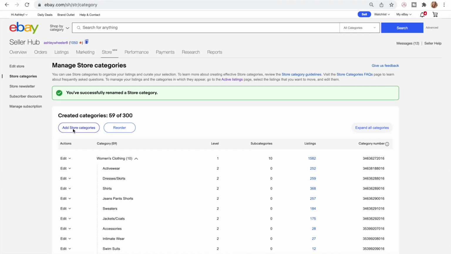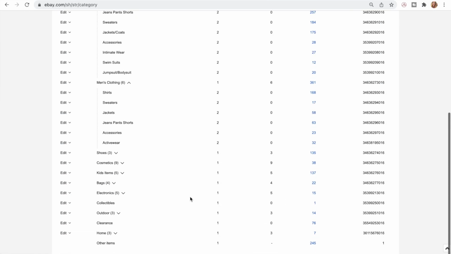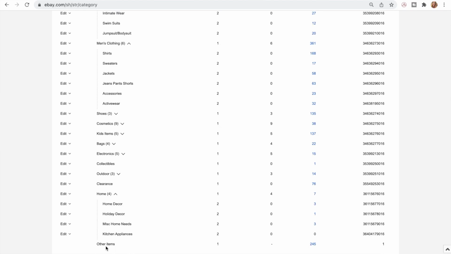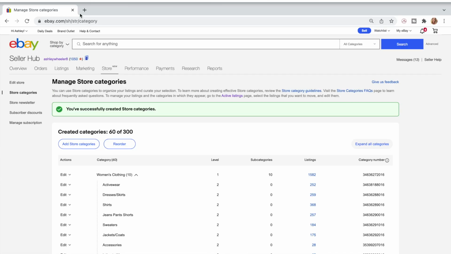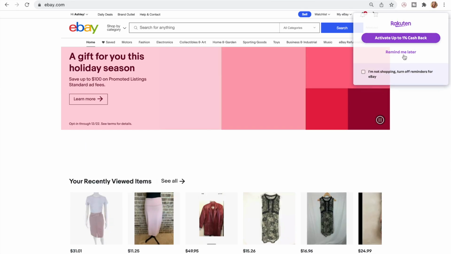If you want to add any categories, you can do that here. There is a category I actually do need to add. I would like to add a subcategory, and we are going to put in kitchen appliances. Okay, and then I also have an other, and if you'll also notice right here, I have a clearance one. There's a reason for that. So now we're gonna hop over. I just wanna keep that page really quick.